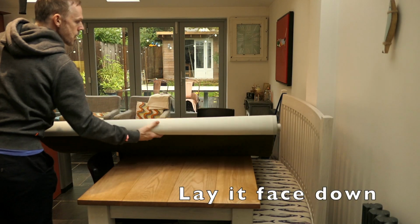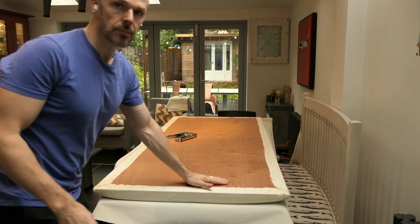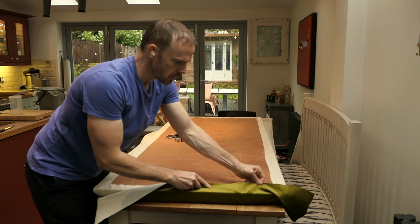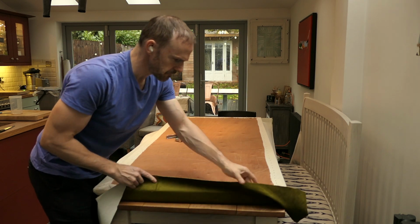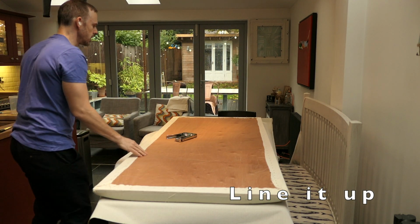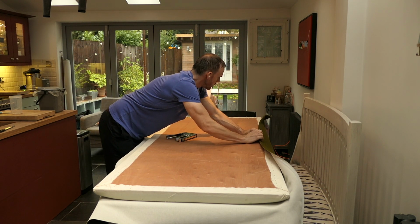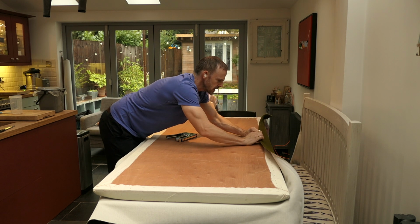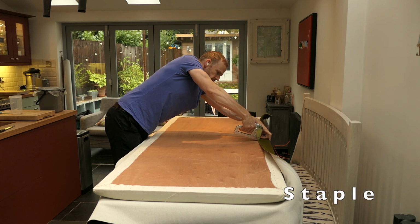I've trimmed the material to size. Okay, make sure it's all lined up so that when you fold it over, it's going to cover the underlay bit. That looks fine. I'm going to make sure I start in the middle to make sure the middle bit's tight in. I'm just going to secure it.